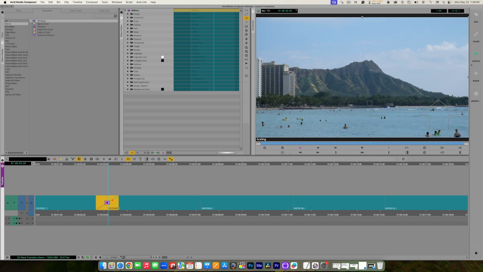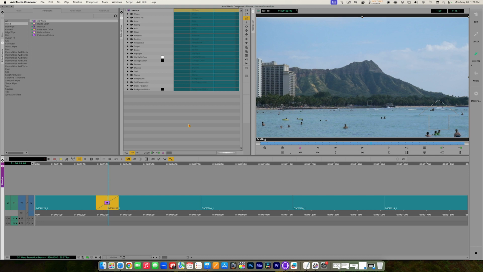And then we immediately go into effect mode. If you didn't immediately go into effect mode, you can go right here to the toolbar at the top of your timeline and click the effect mode button. And I can now see the 3D warp up here in my effect editor. Now, we're going to keyframe this.